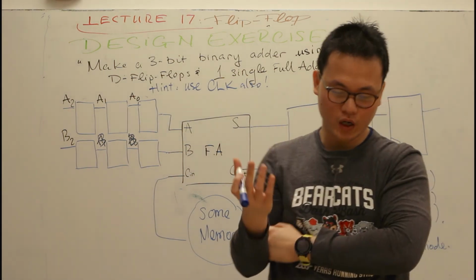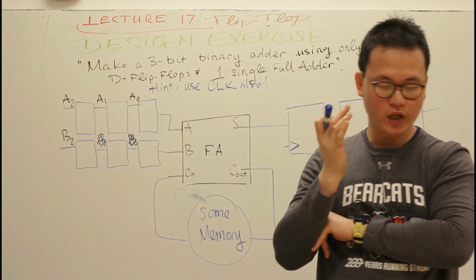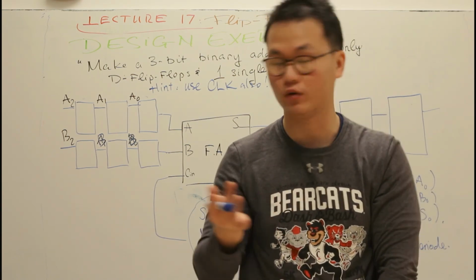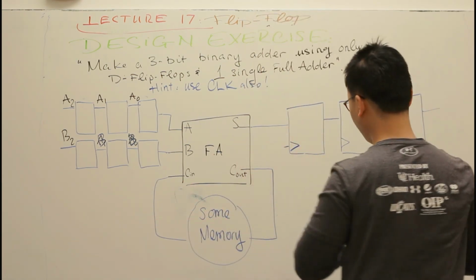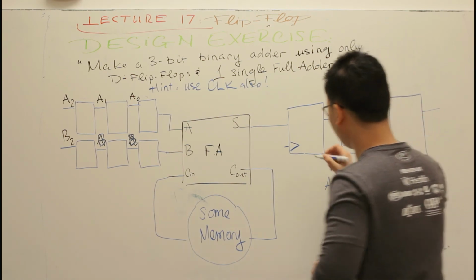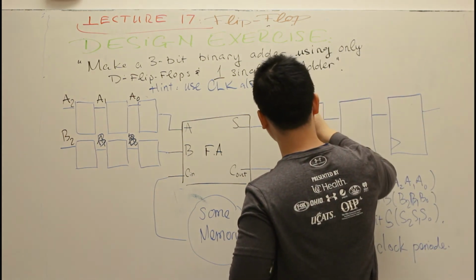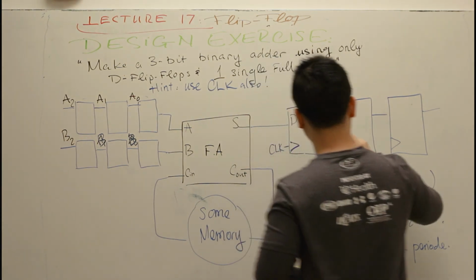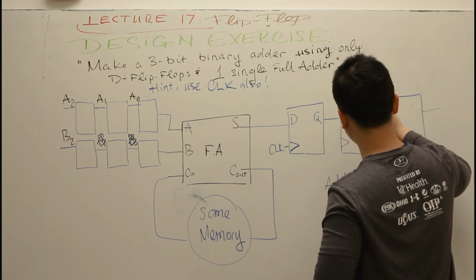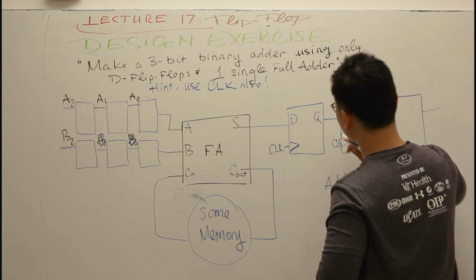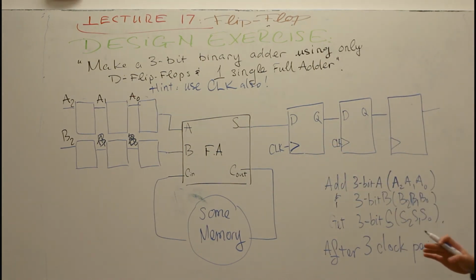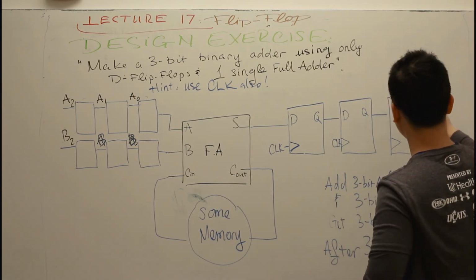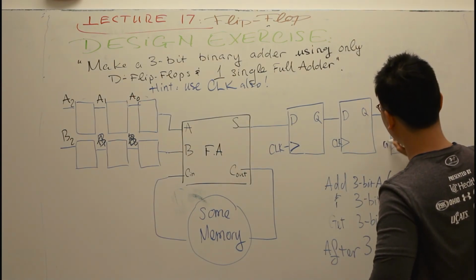So what did we learn about memory? We just learned how to implement the first memory element, which is the D flip-flop. So if I connect this block to a D flip-flop, I have a D, a Q, and a clock. This is the black box diagram for a D flip-flop. Imagine all of the master and slave things are inside.